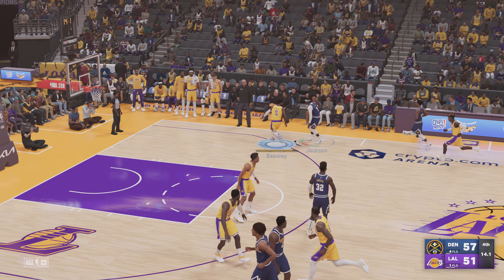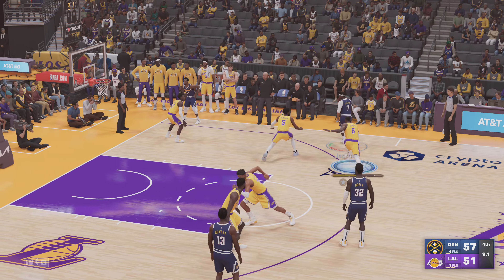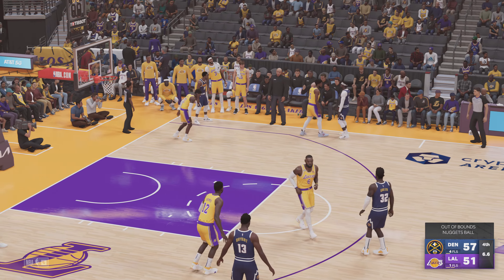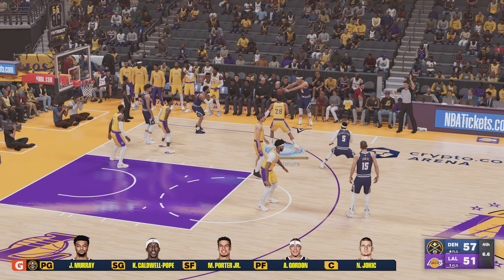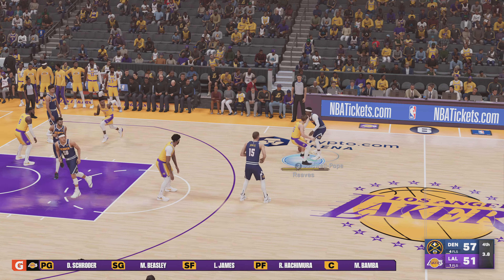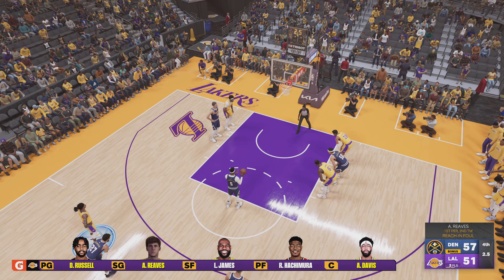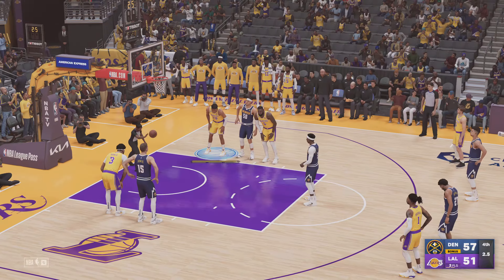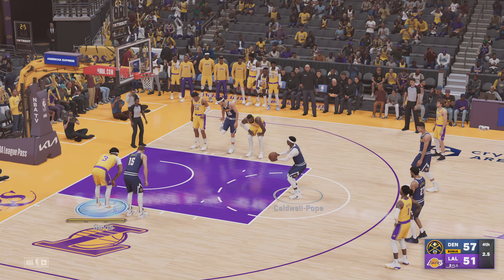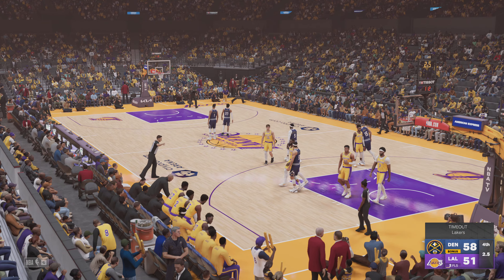LeBron James is clutch — not the first time he's done that, nor will it be the last. Beasley against Jackson — the ball out of bounds, Beasley touched it last. Six seconds left in the fourth quarter. Los Angeles now — Austin Reeves — that's his first personal foul, and he doesn't get the first one to fall. Trying to focus for the second — Contavious Caldwell-Pope. His defensive quickness sets him apart. He's able to hit the second one, and that makes it a seven-point lead.